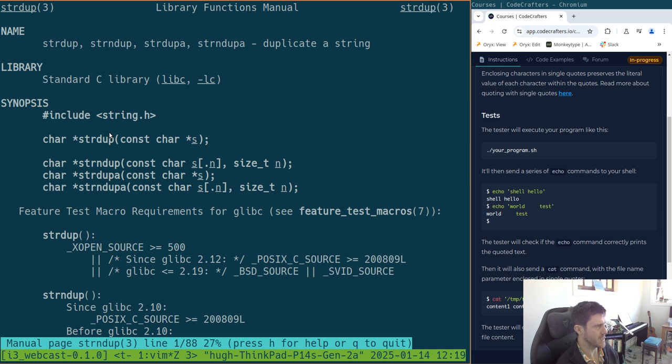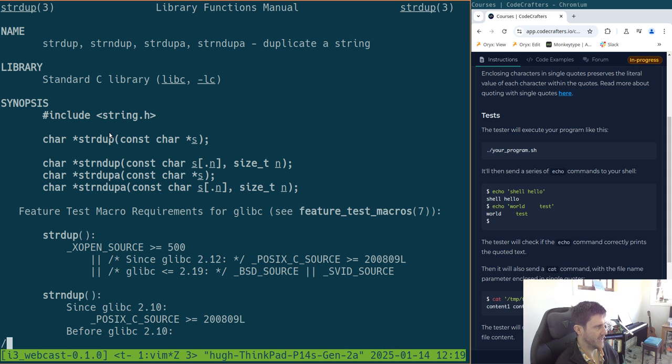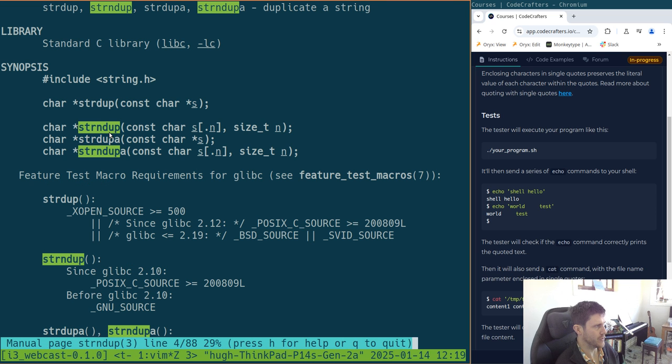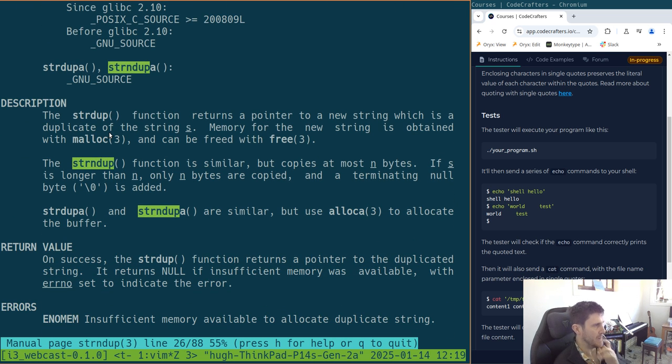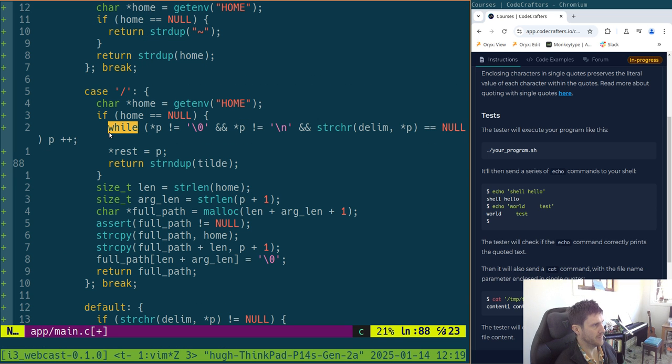We want strndup, which will just be the size, and strndup. The terminating null is added after the end. So I think that is right.